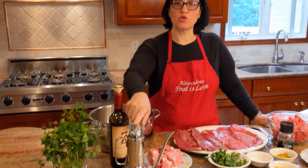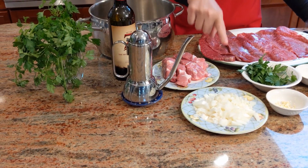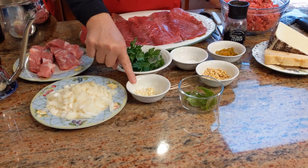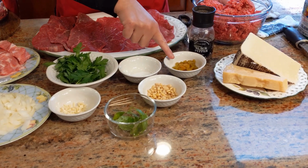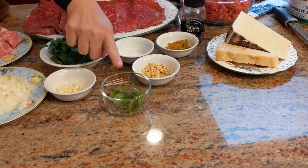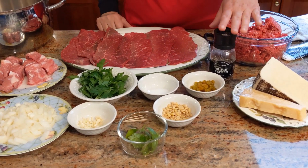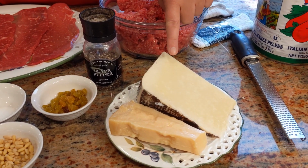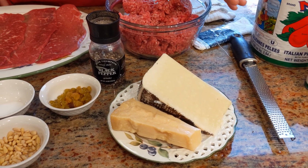We're going to start with extra virgin olive oil, about 1/3 cup, 1 medium onion. I have 3 cloves of garlic, some parsley, pinoli nuts, raisins, salt, the basil for the sauce, but that's only at the end. You're going to be using fresh cracked pepper, Parmigiano Reggiano, and Locatelli Romano cheese. You could also do just a Locatelli or Parmigiano, that's up to you.